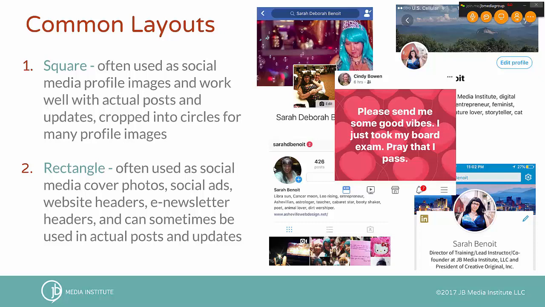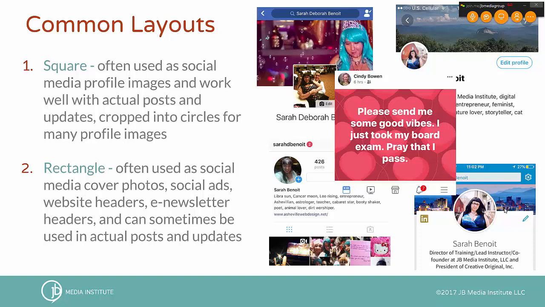And also when you're looking at the tops, the cover photos, things like we see here in Facebook and Twitter and LinkedIn all have these horizontal rectangular images that go across the top and the background. That's the same kind of layout we're going to see in website headers and e-newsletter headers. So when you're thinking about taking photos that you're going to be able to use in some of these places, you have to be thinking about that orientation. If you take a lot of vertical photos with your phone, then you're going to realize pretty quickly that you have to crop a lot of those to fit into these types of spaces.